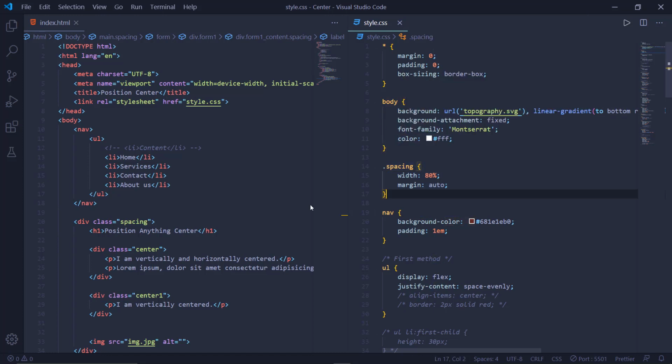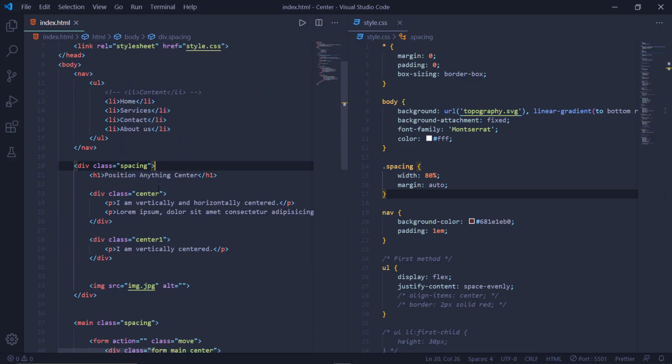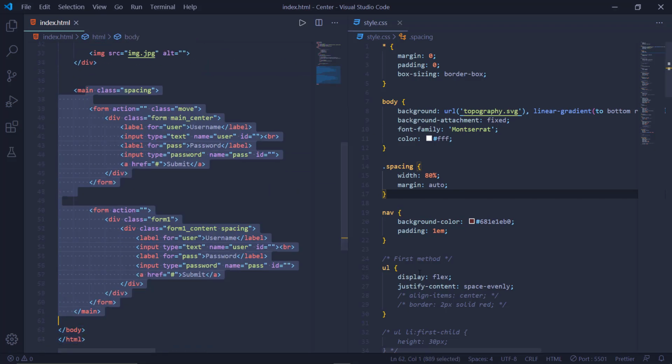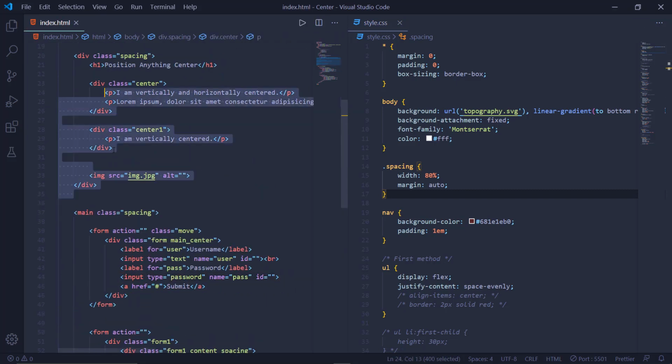So spacing, if you remember in my HTML page, I gave the first div spacing, and I gave my main element spacing also. So the spacing is basically saying, okay, I want the width of these two elements that are in the container to be a width of 80%, and I want margin auto. So if you've never used margin auto, it's just saying, okay, I want everything to be at the center, at the middle, but it works with the width. You have to define a width for the margin auto to work.